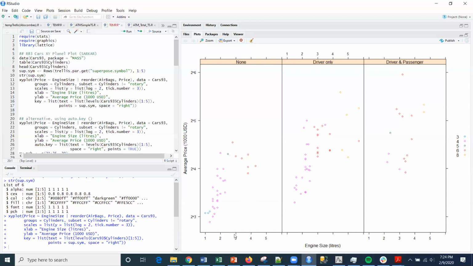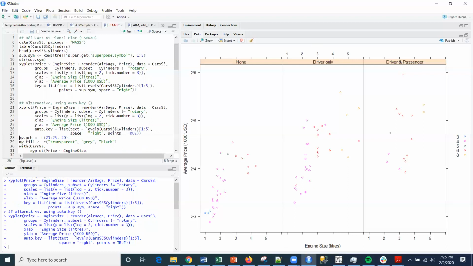And then for each panel, I get the engine size in liters, 1 through 6. There are a couple of 6 liters in the driver only panel. Anyway, and then here's an alternative using the auto key.